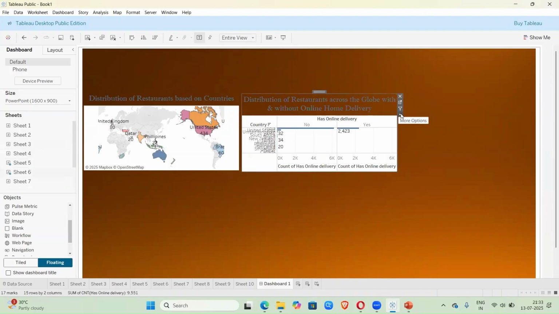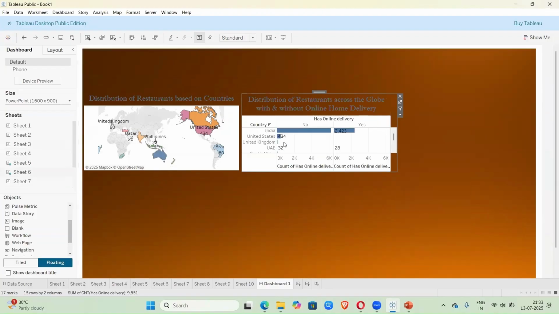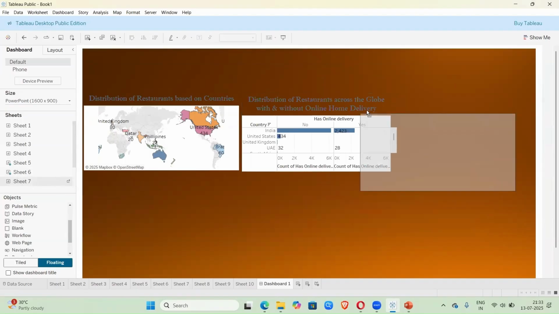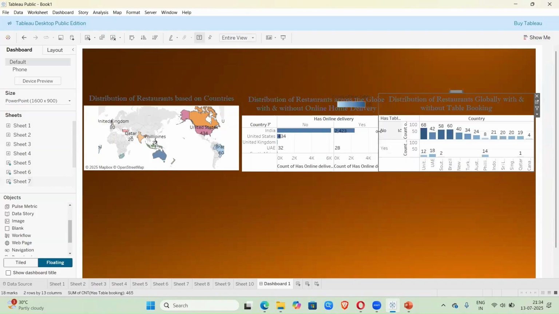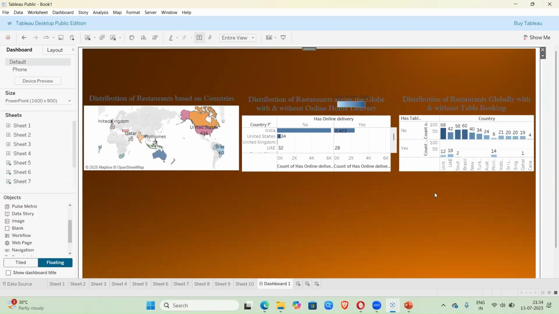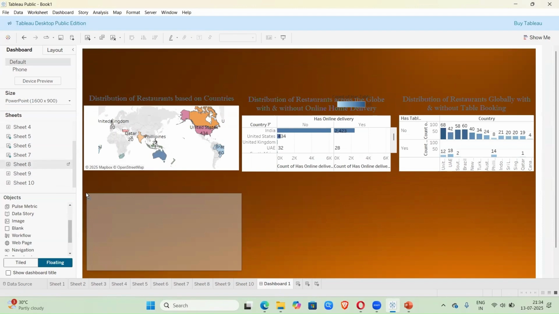Okay, you can quickly click the drop down, go to fit, and choose standard so that you have the scroll bar to scroll through. Okay, so sheet 7. Okay, I got the sheet 7. Let me just align it. It's fine. All right, then we have sheet 8 over here.